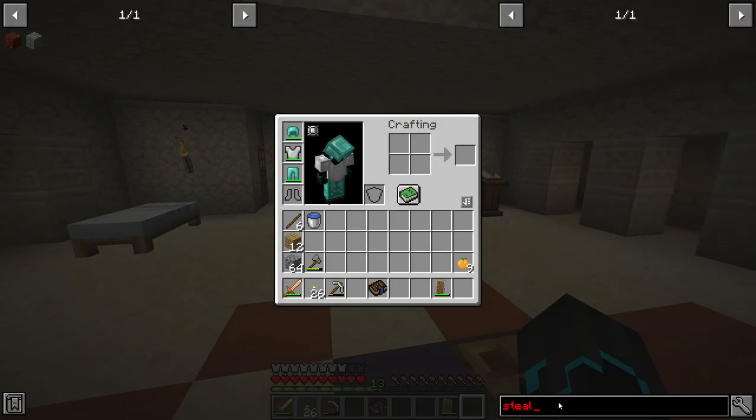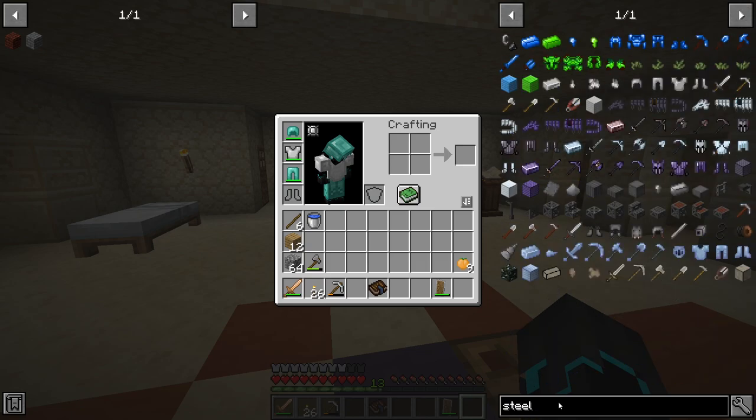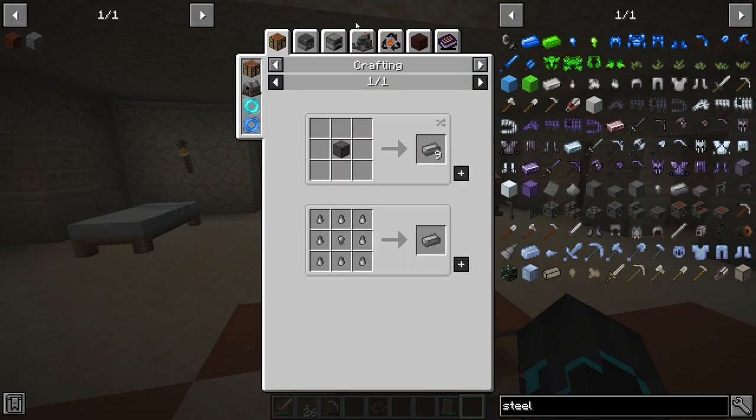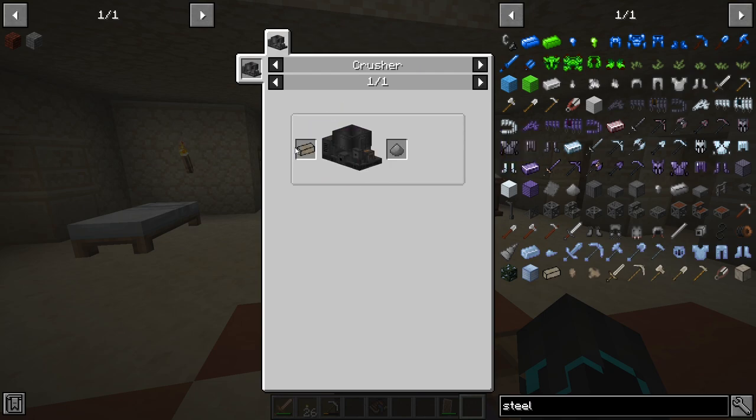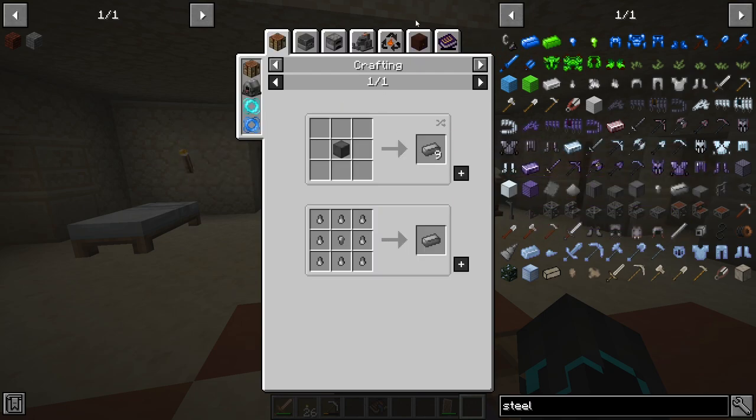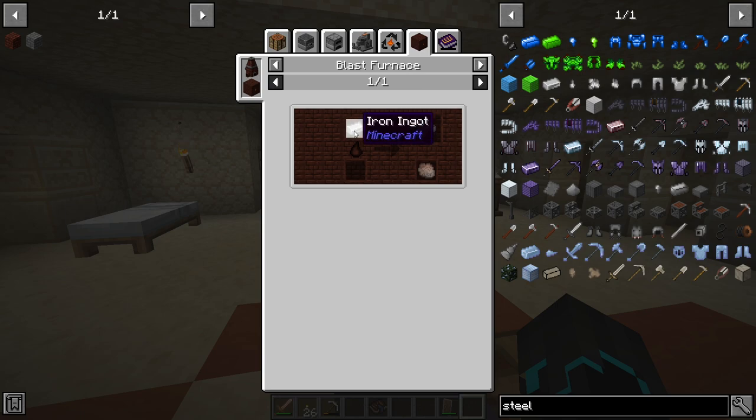Because if we take a look at the steel, not steel as in stealing, the way we make it is either by doing this, but we can't have access to that yet because you get that from crushing steel. So what we need is to put iron ingot into a blast furnace right here. So that is why I want the steel, the blast furnace.